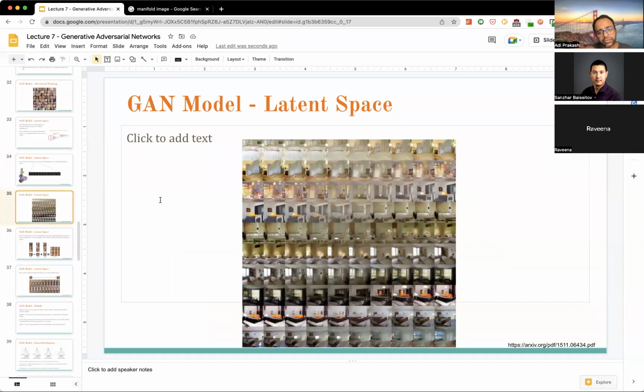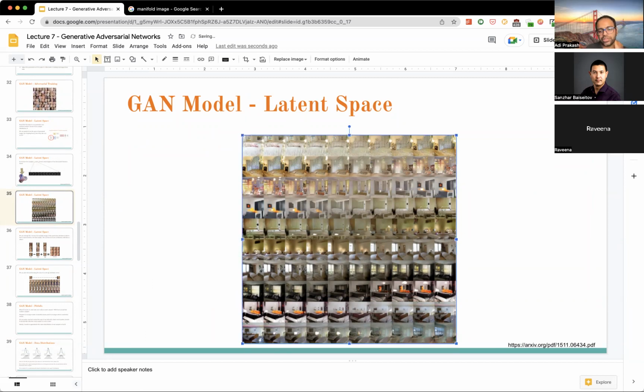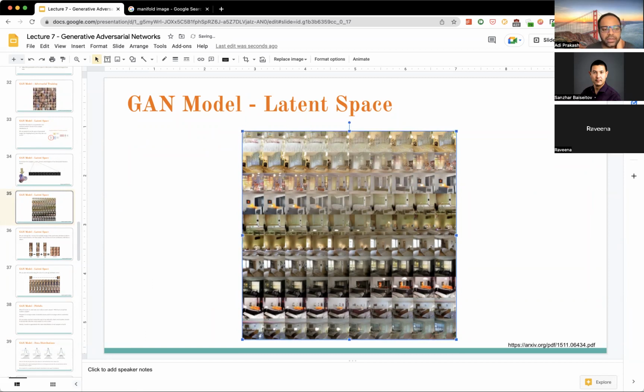So now what happens if we are able to interpolate? If I take two different images, now, by the way, these images are small, but as you can see, for a long time GANs were stuck on very small images. So new datasets were generated that are more challenging than MNIST, but still spatially very small. This is called LSUN, I think, with bedrooms and hotel rooms, that sort of stuff. So this is a bedroom.